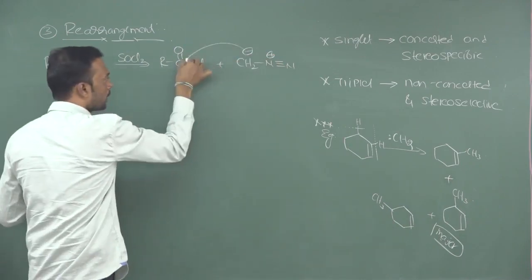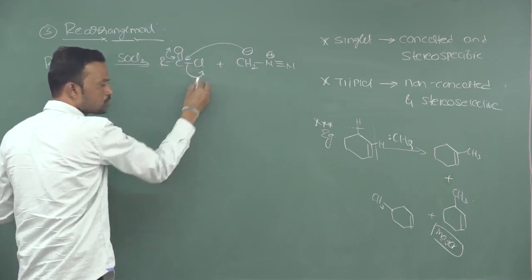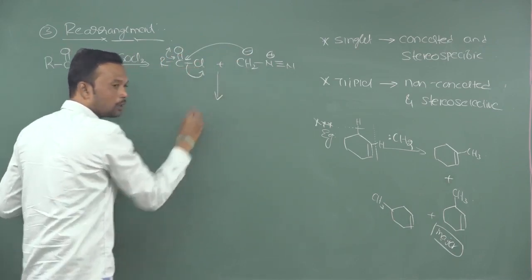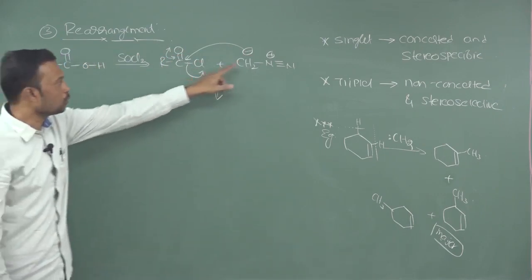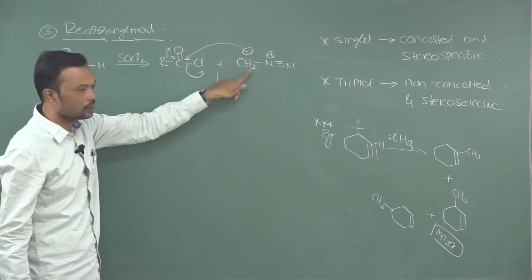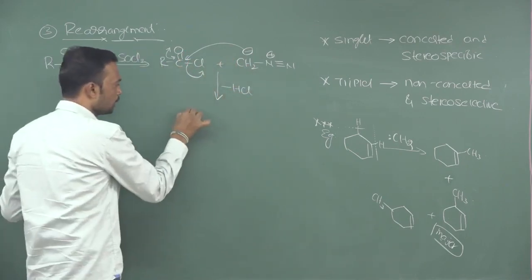When diazomethane attacks this carbon, back to back resonance appears. Now chlorine is removed as Cl minus. That Cl minus takes one hydrogen from here, and finally the carbon bearing the negative charge. During attack, the negative charge disappears. So when chlorine is removed, it takes hydrogen here, and what is removed here? Hydrochloric acid is removed. Then can you write the answer?